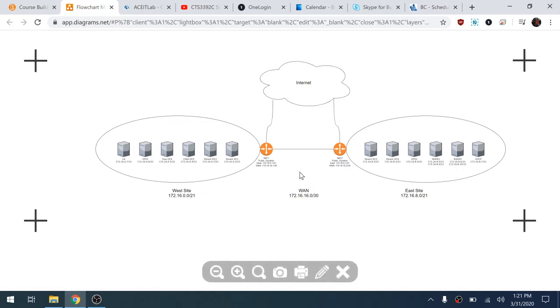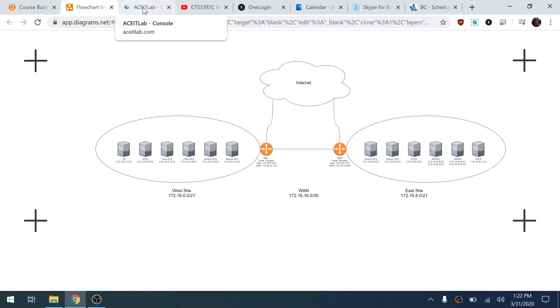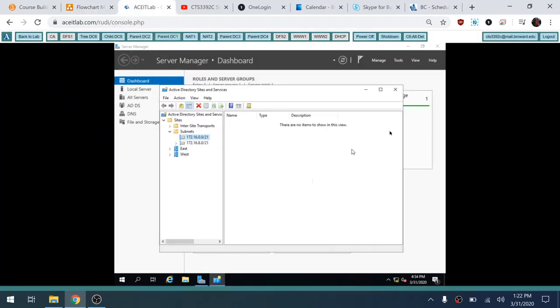Now, there's another thing that I have to do with sites and services I haven't done yet because I don't have any DCs in this site yet. So our next stage is to create some domain controllers in the other site, verify that they go into the proper site, and then configure the next step for sites and services. I didn't want to go on until I was fully replicated. So if you watch the other video, don't jump into this video really quickly until you know that sites and services is on all domains and all domain controllers.